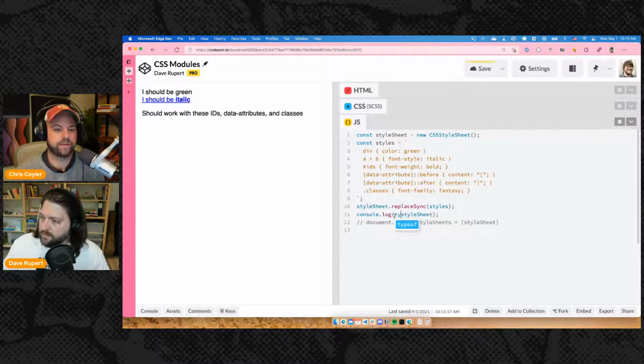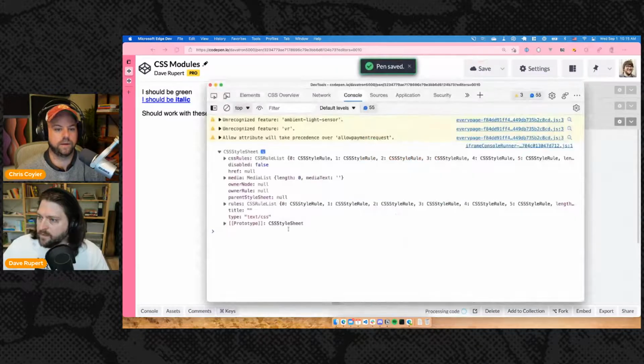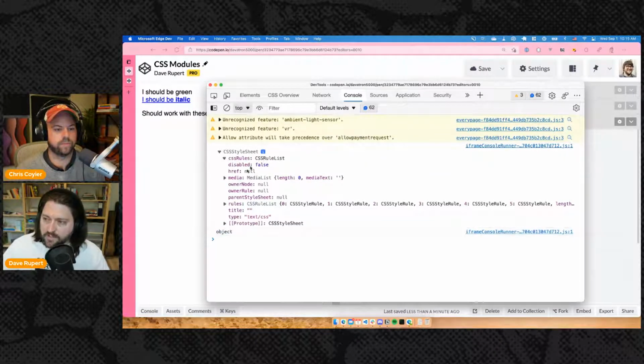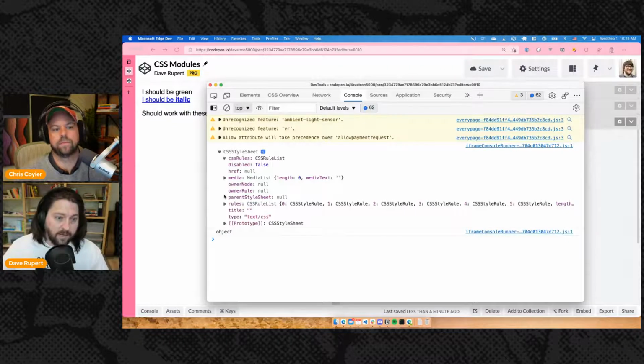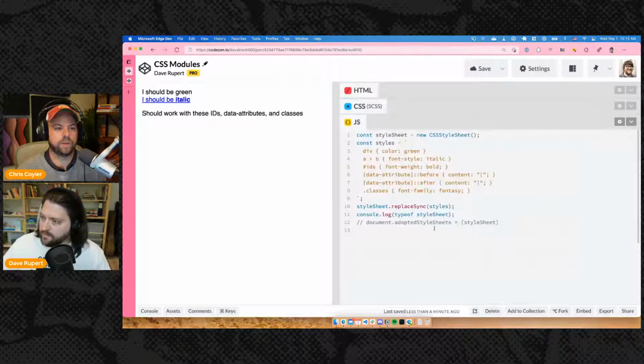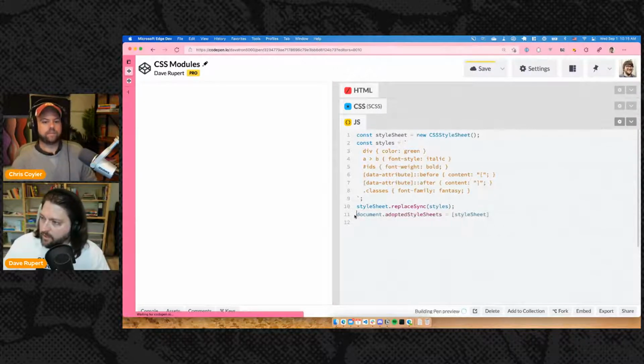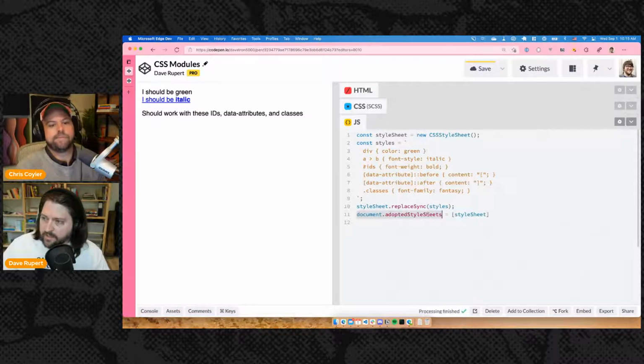So if you do typeof, that's the trick, and it'll say it's an object. These CSS rule lists come back as objects, so they're not like arrays. They don't quite have array methods. So you have to do a little coercion to play with them. Little map, little dot spread, and then here you go. This is how you get it into the page.